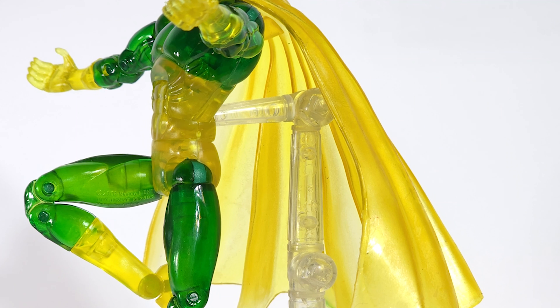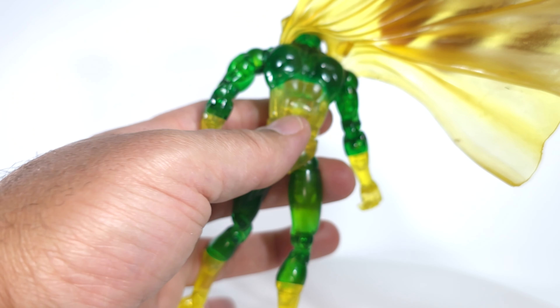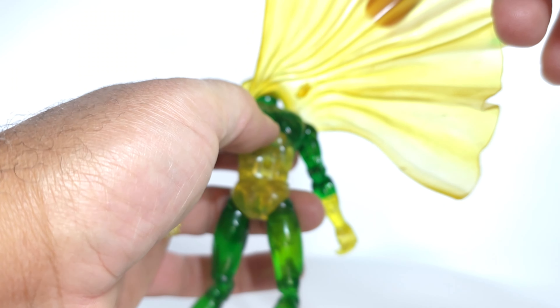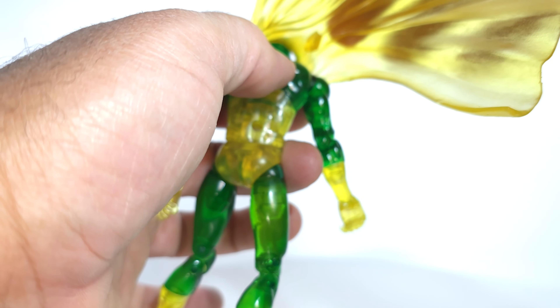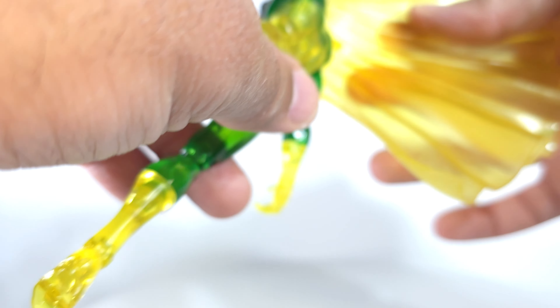You're not really opening a Toy Biz package unless you cut yourself. He comes with a stand that plugs into his back. The cape seems to unbutton in the front — I'm not touching that, this is 20 years old. In the back he's got a hole in his waist where you plug in the flight stand. There's another hole — at first I thought that's where the flight stand went, but it's a weird window shape. Turns out it's a peg in his cape — you just stick that in there so the cape doesn't move around too much. Translucent looks really good.